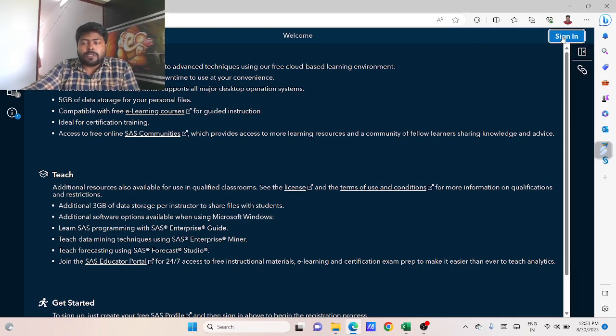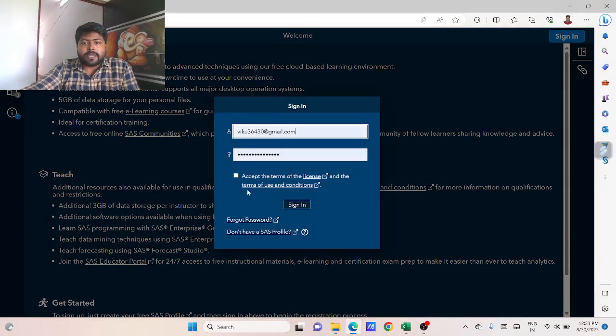In this tab, as I already signed in, it's showing a user ID and password. So I just have to click accept, and by clicking sign in, I go directly to the SAS Studio folder.